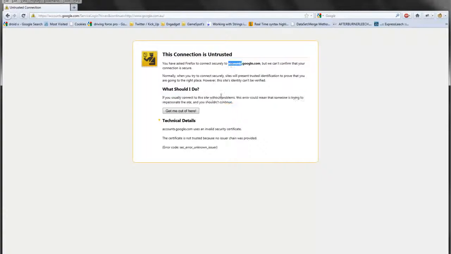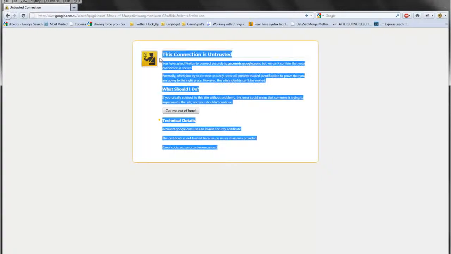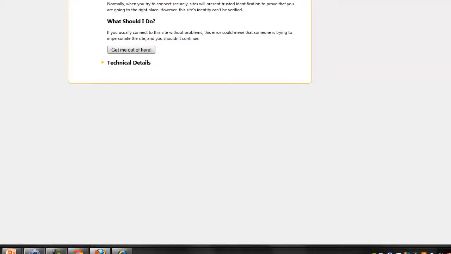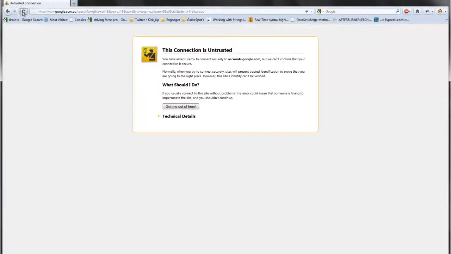It doesn't even let you go anywhere. So it doesn't let you proceed. So if the user's running Firefox, you're probably not going to be able to collect the information. So there's the limitation. We found one limitation of Cain and Abel.